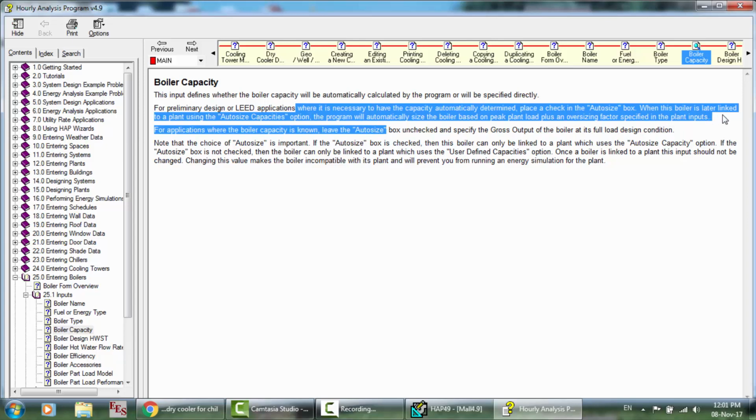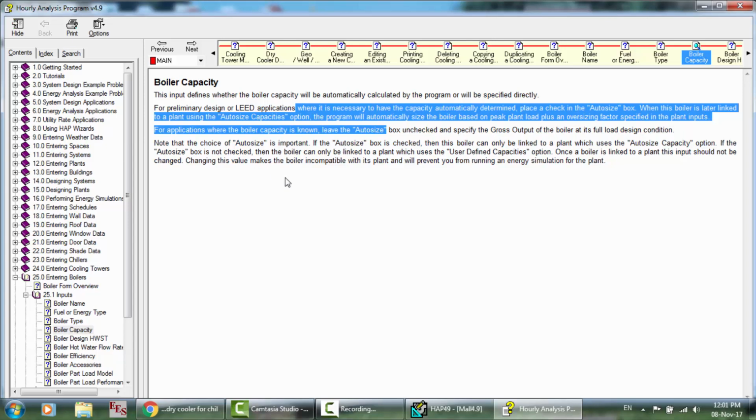When this boiler is later linked to a plant using the auto size capacities option, the program will automatically size the boiler based on peak plant load plus an oversizing factor specified in the plant inputs. For applications where the boiler capacity is known, leave the auto size box unchecked and specify the gross output of the boiler at its full load design condition.